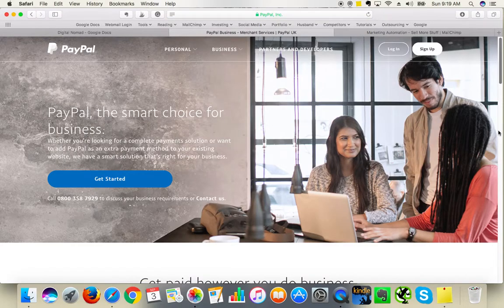Obviously PayPal, if you want to take online payments, you want to register with an online payments provider, and PayPal is the one that I use. You can use it from any location, although I opened it in the UK and it is registered with my UK-based card and UK-based bank account, so it's worth mentioning that it is geographically dependent.